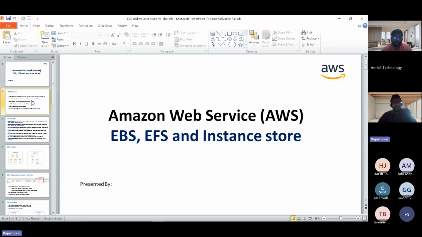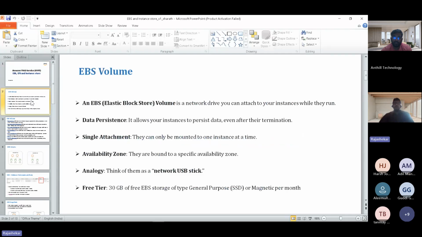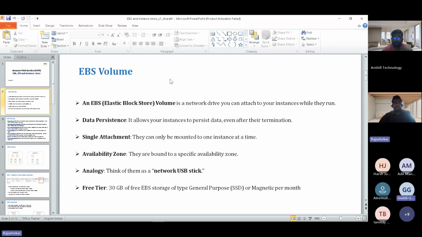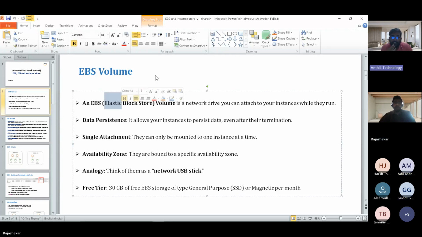Yeah. So now, what is EBS? EBS means Elastic Block Storage. Okay. So do you know why it is named Elastic Block Storage? At least why the word elastic? Can anyone tell? Yes, sir. As per our need, we can increase the capacity. That's why the word elastic is mentioned. Yeah, elastic.